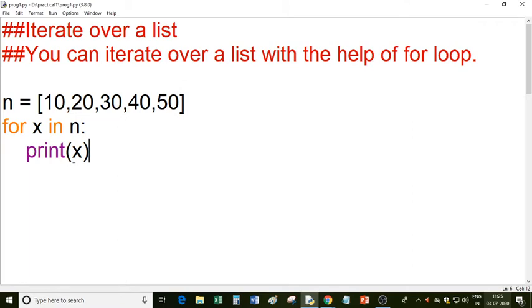Why would I directly write here 10, 20, 30, 40? Even if I write 10 here, it will display on the next line. I don't want to display comma on the screen. Okay, there are many ways to access the list elements.